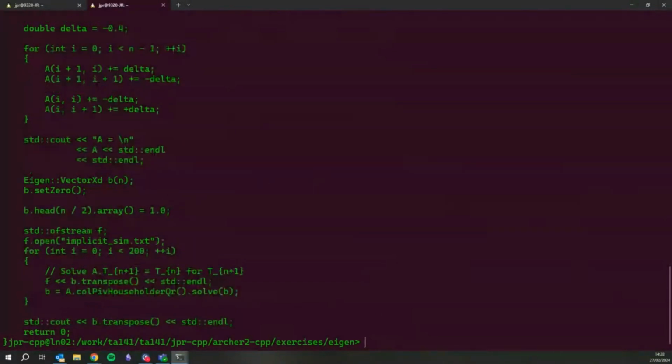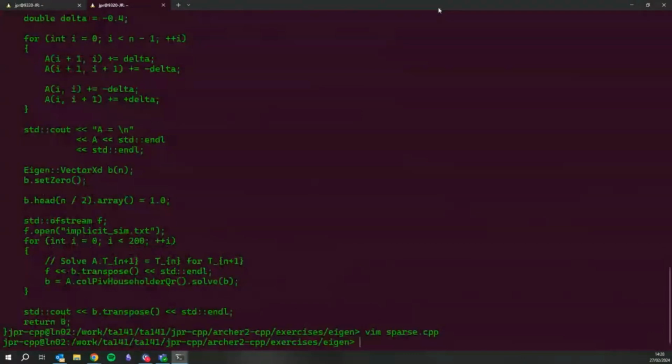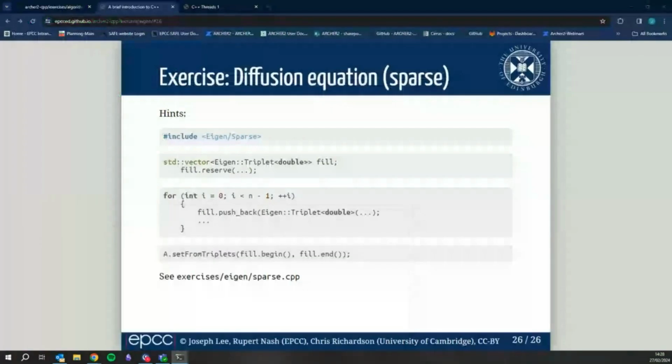And then if we look at sparse, it's going to give you some things, but it's not going to give you everything. I think I should not have been showing you that, and you should be doing that by yourselves. But the point is that you have to fill in the final sparse one and try it out.